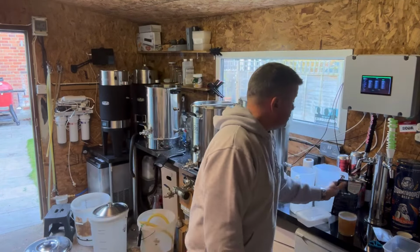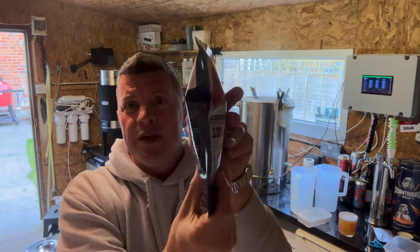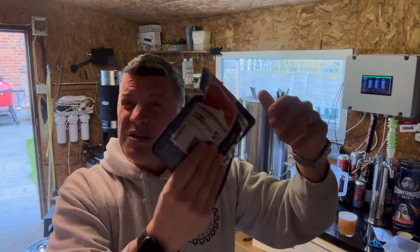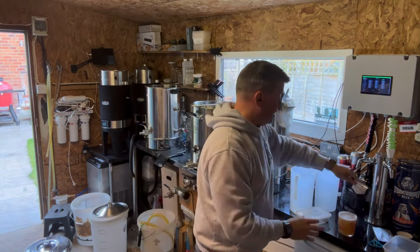But something else, just to show you that the yeast pack has really expanded. Look at that. There's properly loads of air in there. The starter pack, the activator, that's it. The activator thing in there has really done that. So that'll be a good one, I think, for the fermentation.